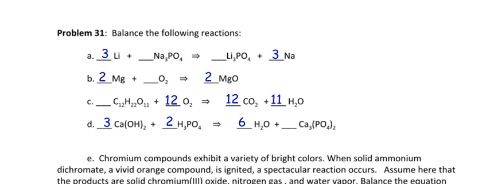You have to write out the formulas first, don't you? So why don't you read this and write the reaction? Now, if it's ignited, it is not being burned, okay? So make sure you know if it's ignited, it is not being burned. It's just helping to decompose it, okay? So don't put O2 in the equation. Go ahead and finish writing this, and then make sure that your equation is correct before we balance it, okay? So pause this and do it.